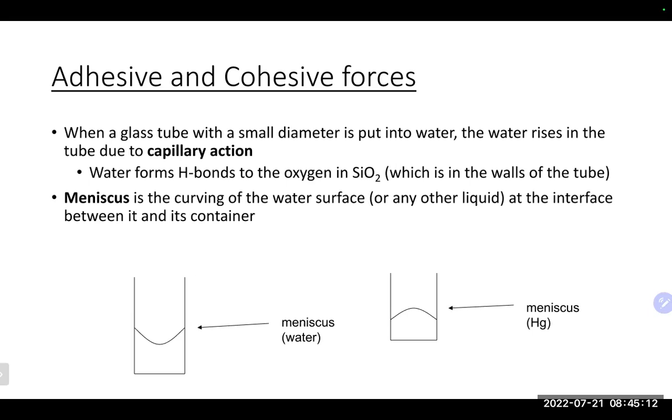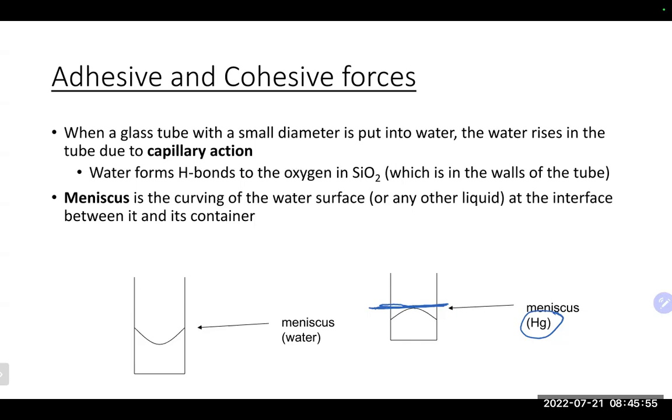As I mentioned a second ago, that is also why we see the meniscus form when we put a liquid in a container. Now, the attraction between the molecule and the glass container is not always stronger. Sometimes cohesive forces are stronger, and that happens with mercury, although we don't see mercury too much anymore. In old barometers, mercury would have an upside down meniscus, and we would read from the top of the meniscus in the case of mercury. That is because the attractive forces between mercury and itself are stronger than the attractive forces between mercury and the glass tube. Mercury basically goes in on itself and causes that upside down meniscus to occur.